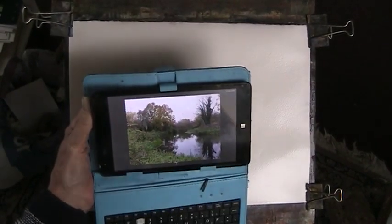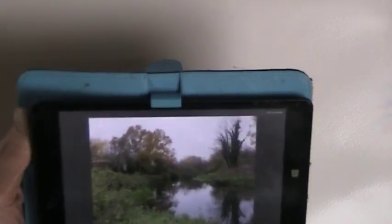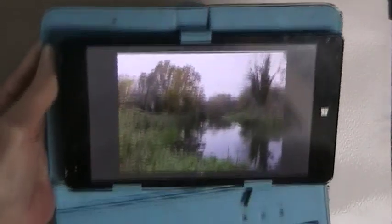Hi folks, I've been on the weekly jaunt on our bikes and on the wander with my old aging friends, and I took this photograph. I'll zoom in a bit, see if you can see a bit better. Okay, right, there it is.